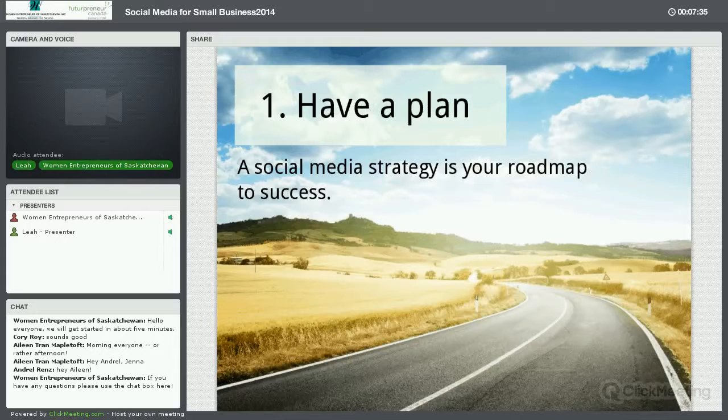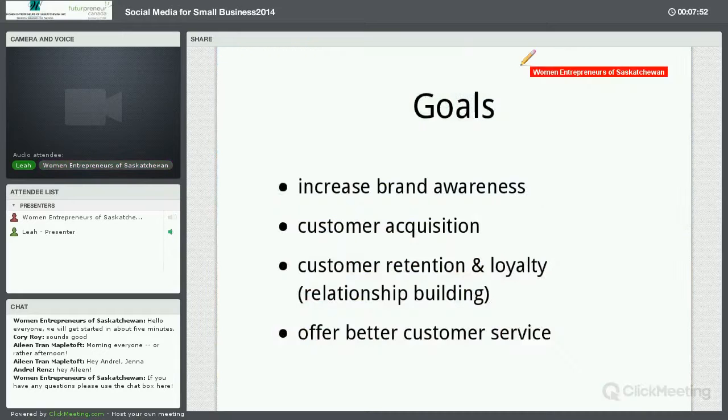First of all, have a plan. So a plan is like your social media strategy. I call this your roadmap to success because your plan identifies where you're trying to go with your social media and how you're going to get there. So the first step of your plan for social media is identifying your goals.